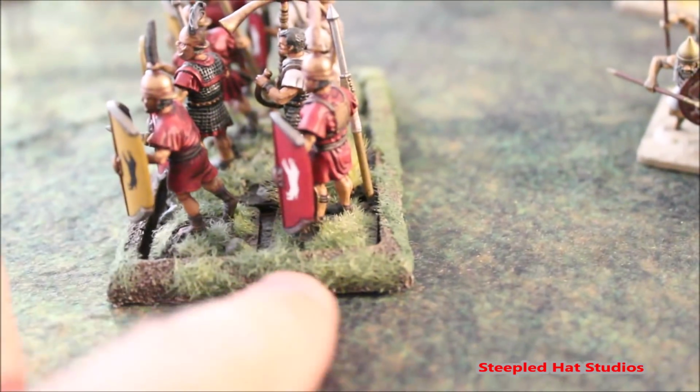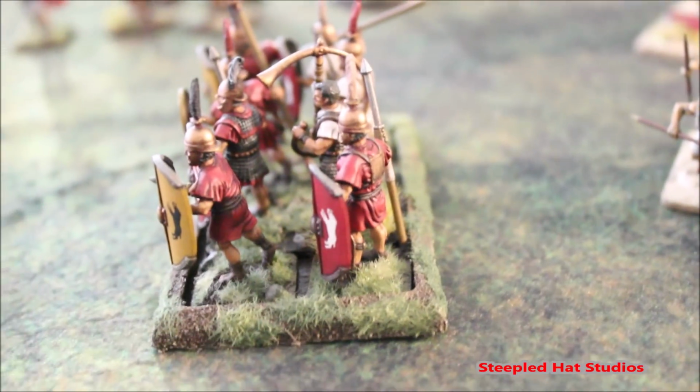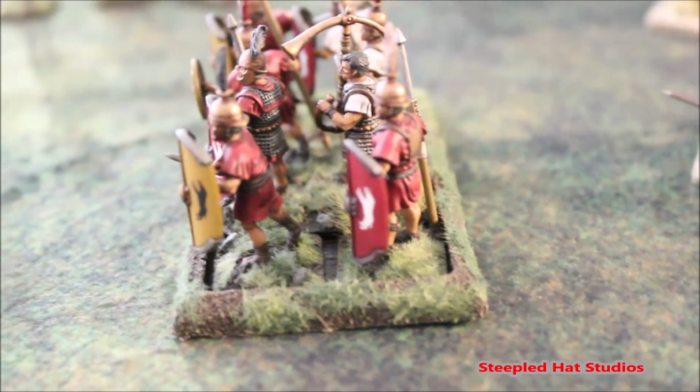But I could, if I wanted to, add another line in the back here. It would do nothing for the game other than my opponent could come in and flank. So even then, it doesn't really matter because the opponent can still flank pretty close. It's only a model, 20 millimeter difference.